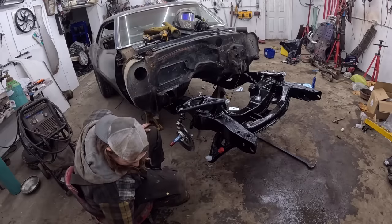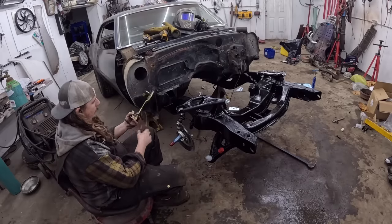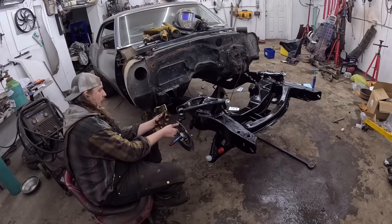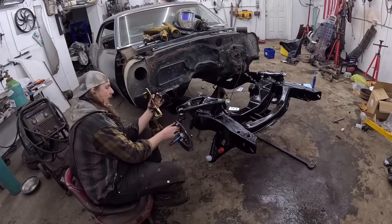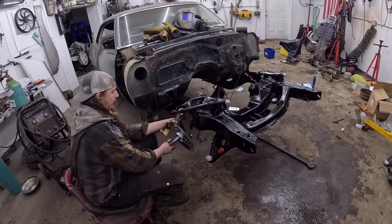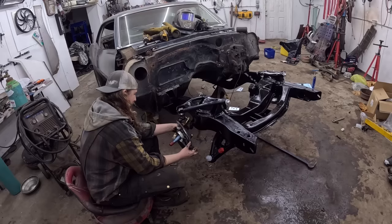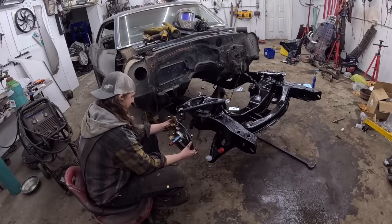Oh, before I do that, again, this has to go on. This acts as a spacer, actually. I could see the other side, or I had the instructions on me. Huh? It all makes sense. You just gotta do it three or four times.